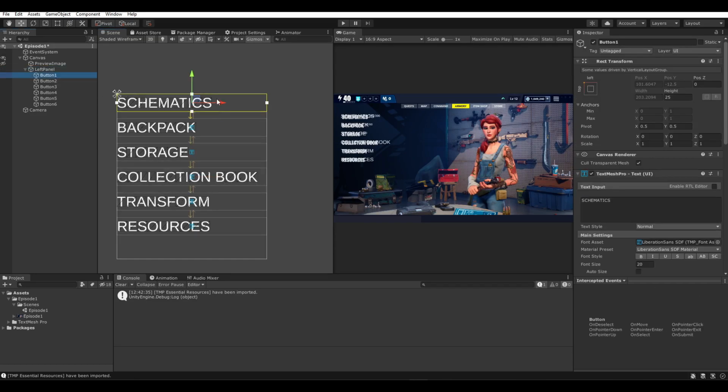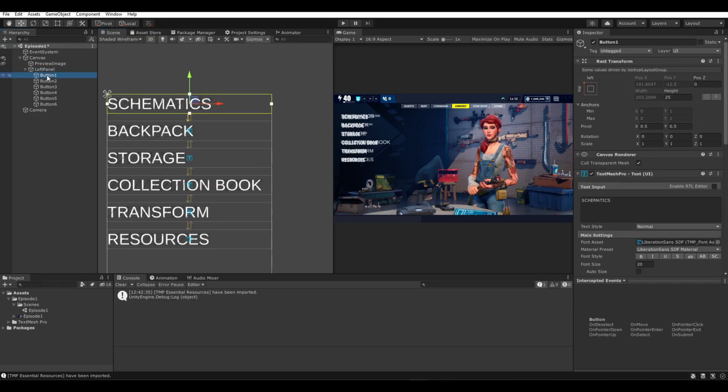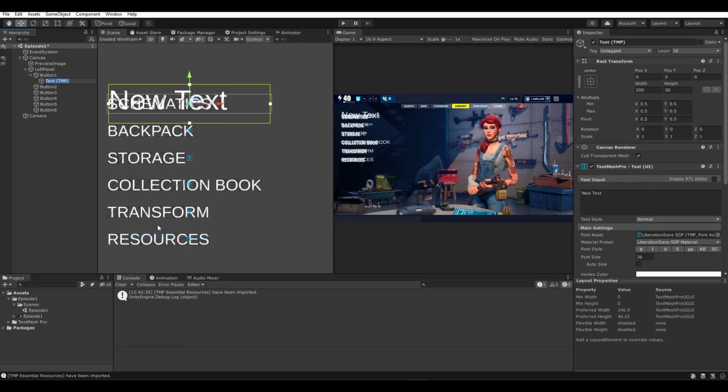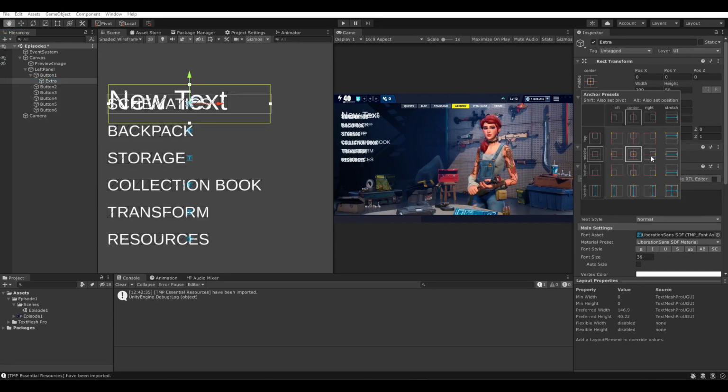What we're going to do is add another child inside the button and anchor it to the right of it and then add stuff. In order to do this, we can just right click here and click Text Mesh Pro. The first thing you need to do is click here, extra, and then click here, go to the middle right. So it's anchored to the middle right.